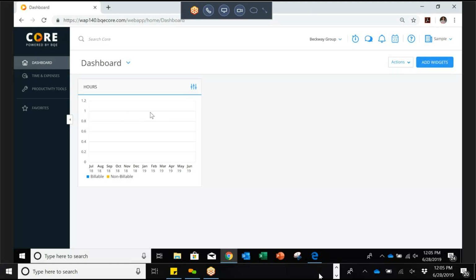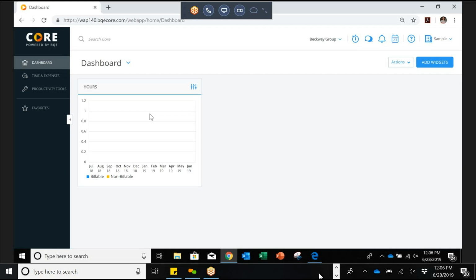These widgets are going to be showing you exactly what you're doing, how you're spending your time, billable versus non-billable. Maybe you want to take a look at a pie chart of how you're spending your time between overhead, non-billable, paid time off, and billable time or something like that.